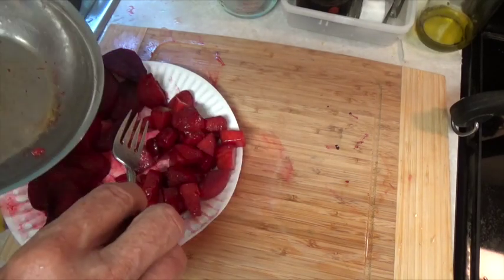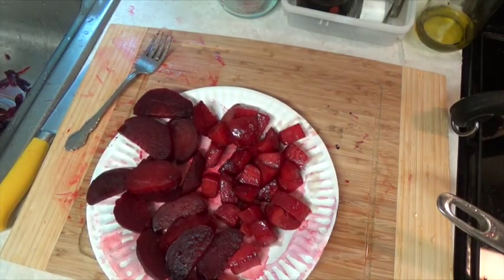Now let's dice them up and we will compare the two different methods of cooking. First thing we notice, those on the right are the ones that were cooked in water and some of the color has actually bled out of them. The ones on the left were cooked in the microwave. The ones cooked in the microwave have a more deep beet flavor — I call it an earthy flavor. And the ones cooked in water, well, they're a little bit milder in the beet flavor, but that makes sense because part of their flavor was washed out during the boiling process. They are both very delicious, but I like the microwave method of cooking even better. Now I can't stop eating them.